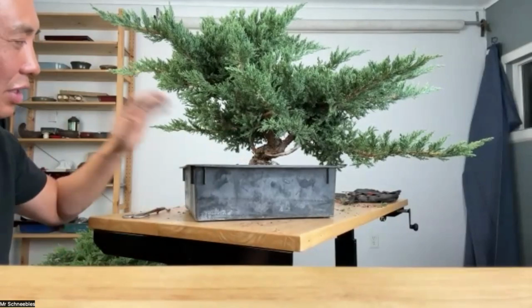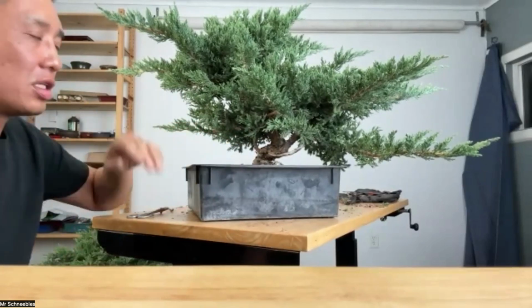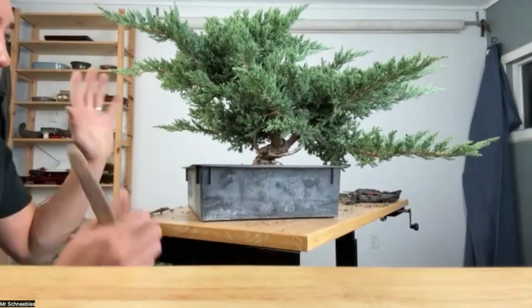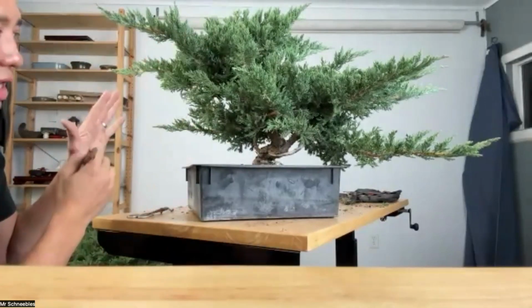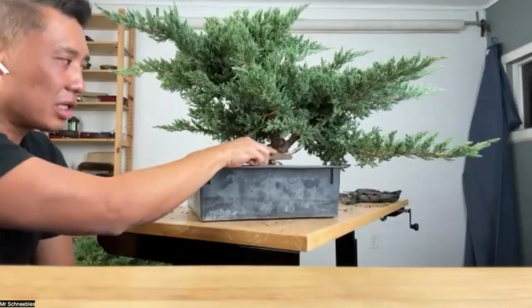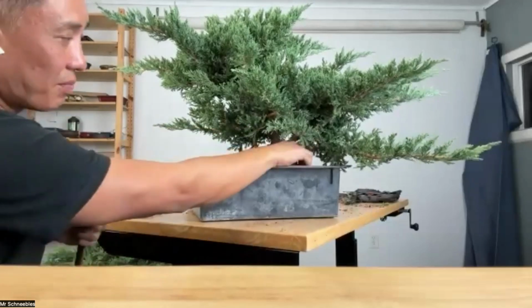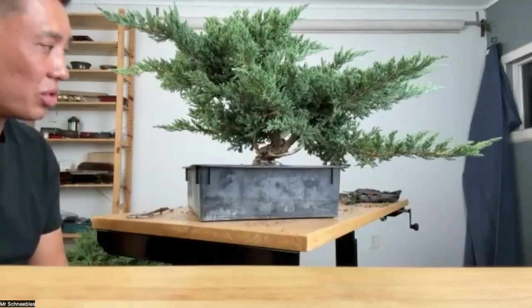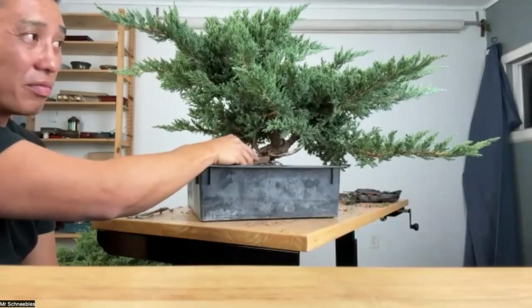Everybody, if I show a piece of material, everybody goes right to the dead one and says, that's the coolest part of the tree. So I did the demo at Kofukai, I think it was 2 weeks ago, and we were talking about the front, and everybody chose the dead branch that I cut off and had died back. Everybody gravitates to it. So it's funny, because you might be worried, oh, that's gonna look ugly. But actually, nature's just gonna do its thing. Even if I snap that off, or I probably would want to at least control the snap right there, it would still look really cool compared to just flush or just live vein.